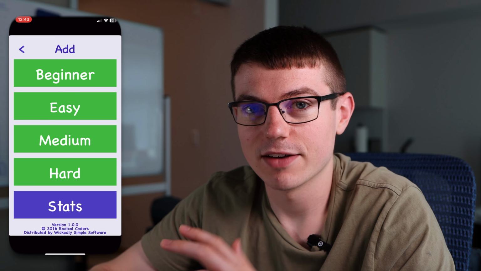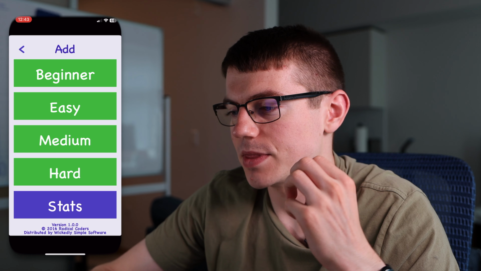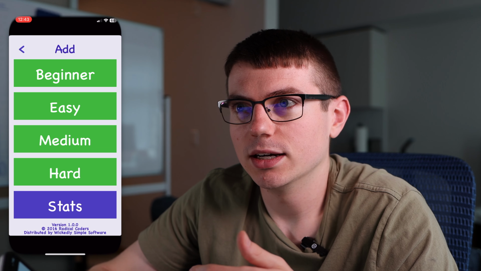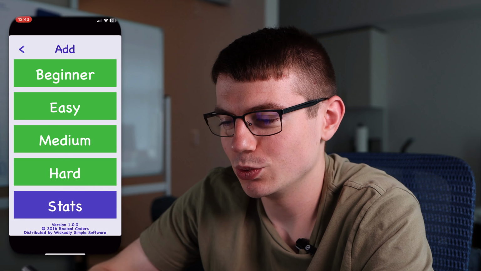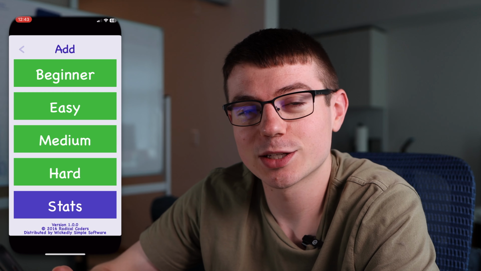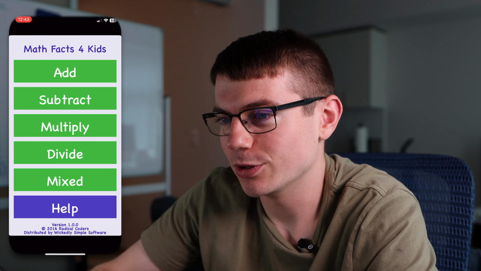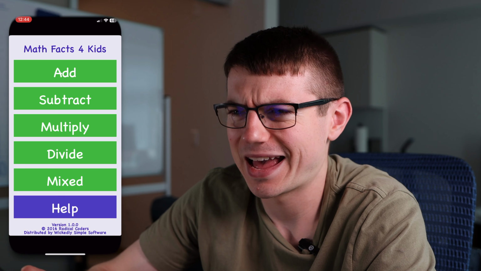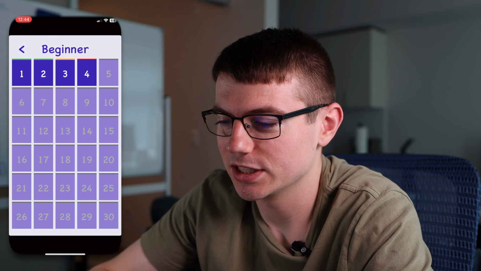The other thing that this doesn't have at all, which is not surprising given that I made this app and also the era in which this was written, is any sort of gamification. Basically, what I was thinking is that kids would really want to just do math facts themselves, which I did a lot of when I was growing up, so I'm sure there are some people who just enjoy that for its own sake. But for a lot of people, it's probably your teacher or your parent telling you, hey, you need to do 5 levels of add today. And then they're going to check the stats and the levels and make sure that you actually did that.